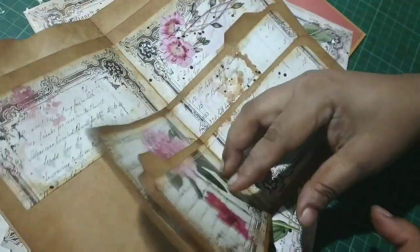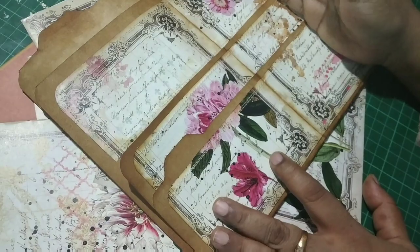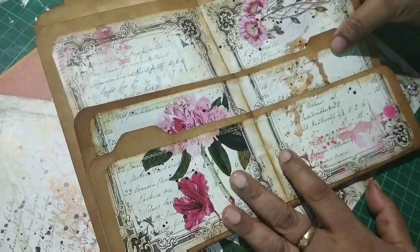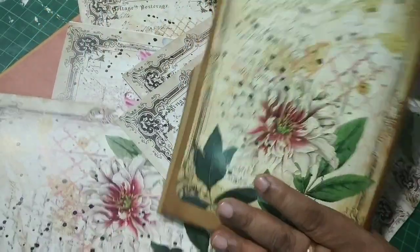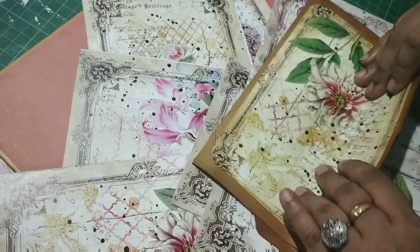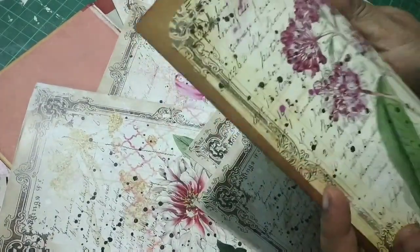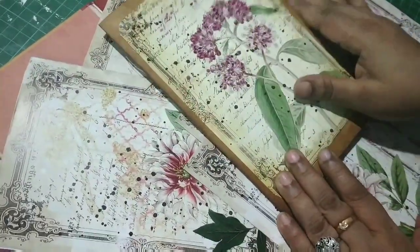And inside what I've done is I have used another paper from the same paper line, and I've cut out only bits and pieces that are going to show through, stitched around them, but I've not glued the pockets down, I've just glued the papers, and I've inked the edges. So that's the update that I'm going to give. And this will need to dry a little bit and flatten out. I'm going to keep it below a thick book or something of that sort, because it might buckle up or something, just to give it a kind of structure.